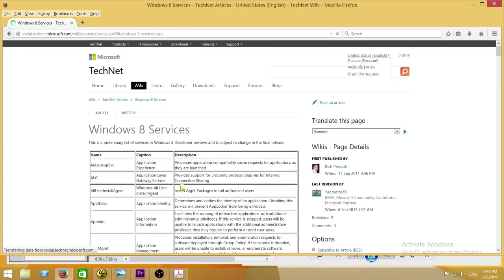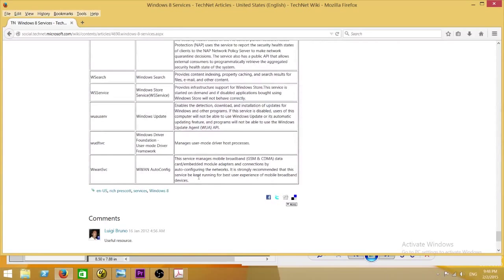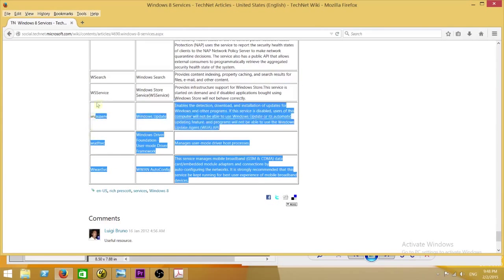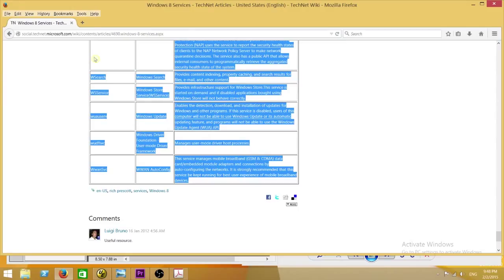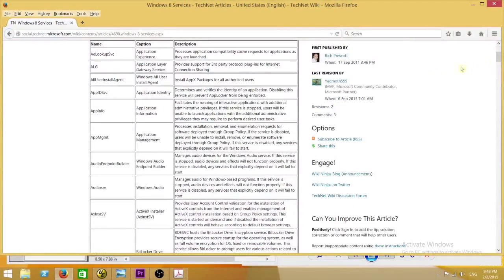Select the Windows 8 default services. Pull the slider down all the way till the end of the table. Start selecting from there. Hold the Shift key down and move the slider all the way to the top of the table and click right next to the name.